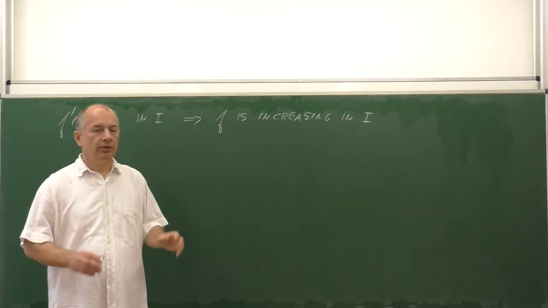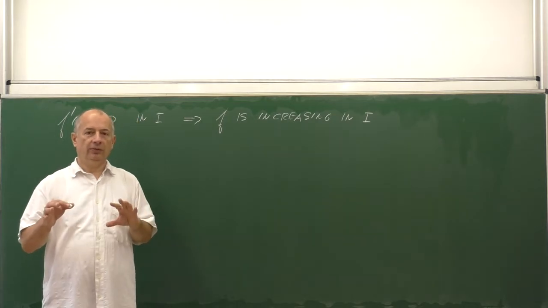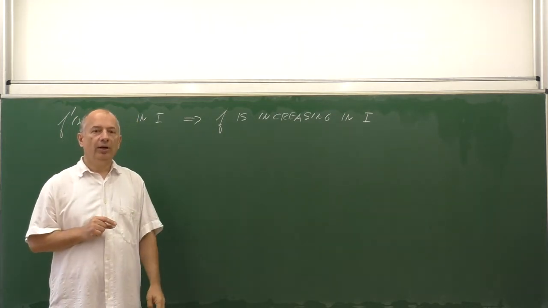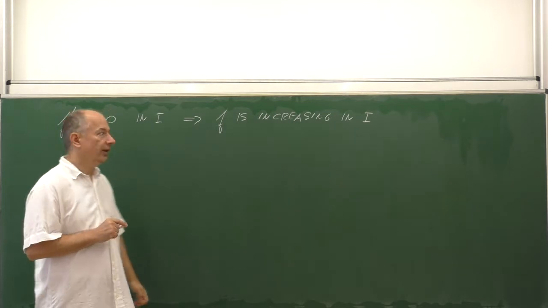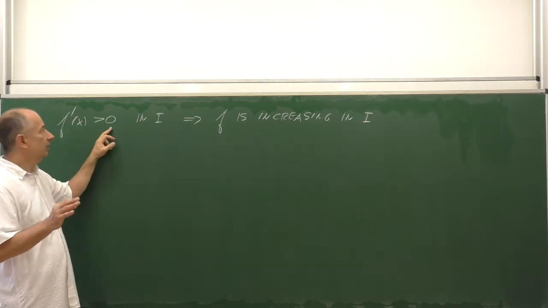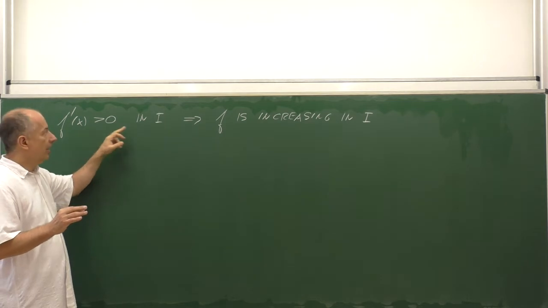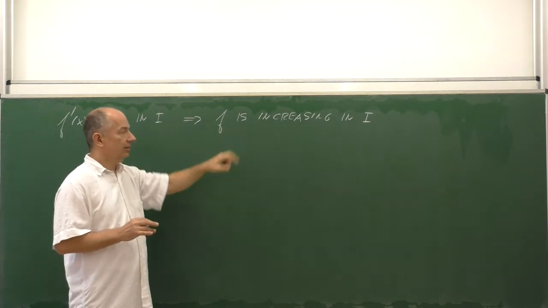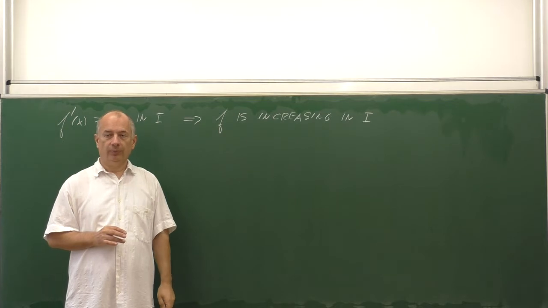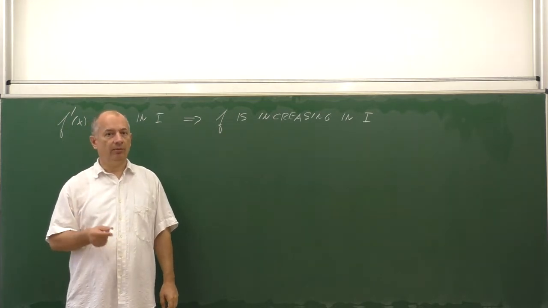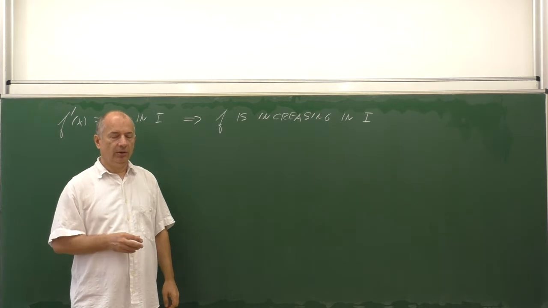Now let us consider the relation between the derivative and the property of the function being increasing or decreasing. We have seen already the proof of the theorem that if the derivative exists and is finite and is positive in some interval, then in this interval the function is increasing. The proof is an application of the mean value theorem we have discussed in some earlier section.